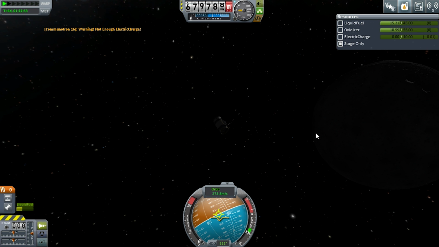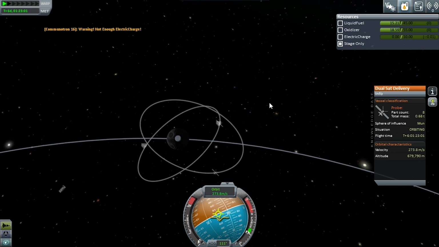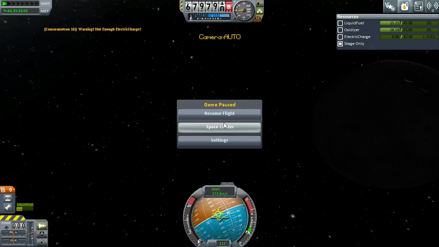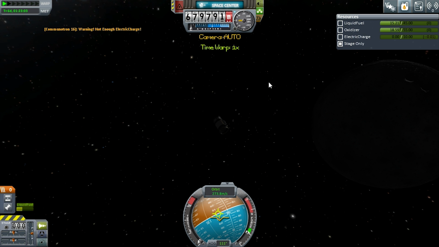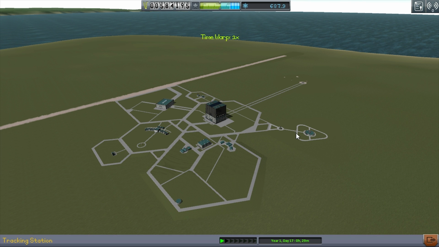Just by attempting to transmit, we were able to complete the contract, so that's good. Turning Moon into a Kessler bomb here. Got debris and everything else all over the place. Alright. So back to the Space Center. Do some debris termination here.